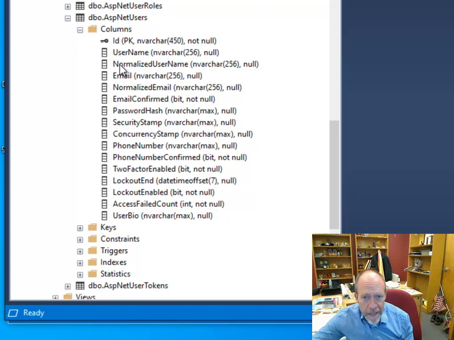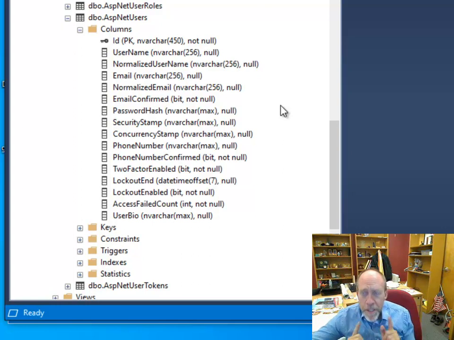Because if you note here, I've got email, normalized username, I have phone number, but I have other things that I want to add here. User bio is one of those. Another one I want to add here is address. Now, there is the possibility that you can have multiple user addresses, and in that case, you would actually have to create a dependent table that actually has the address, which would have a foreign key to this. That, by the way, dealing with foreign keys, is the topic of the next video.